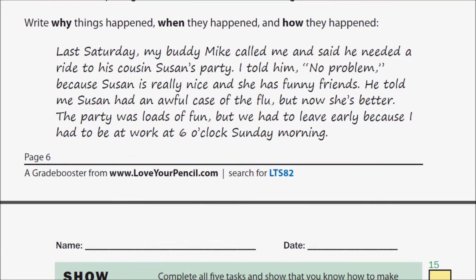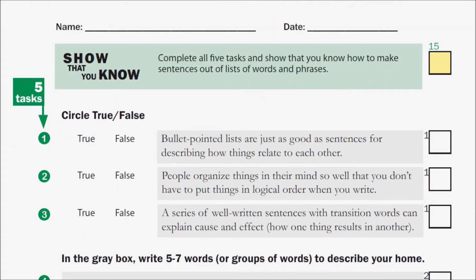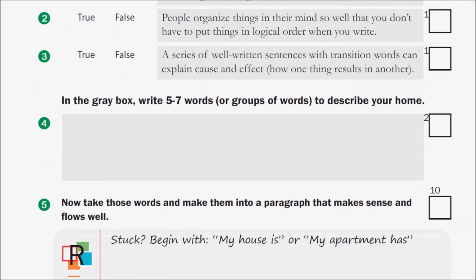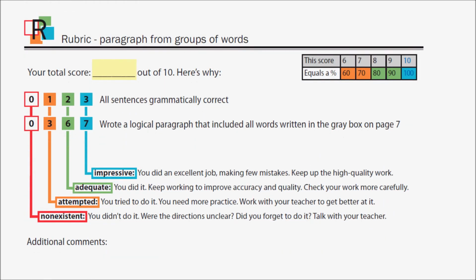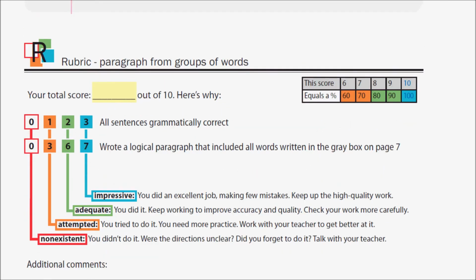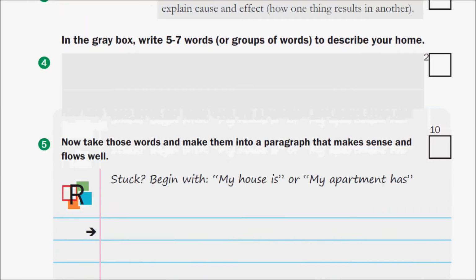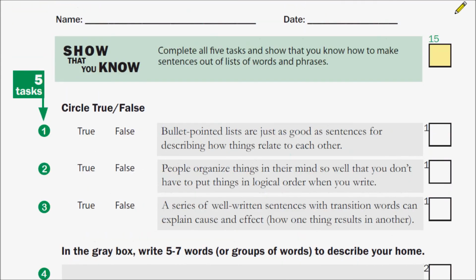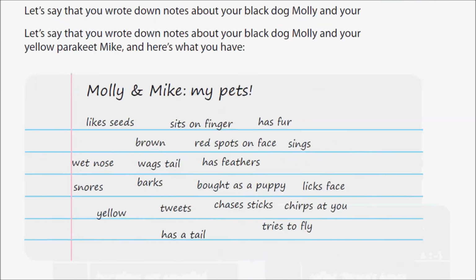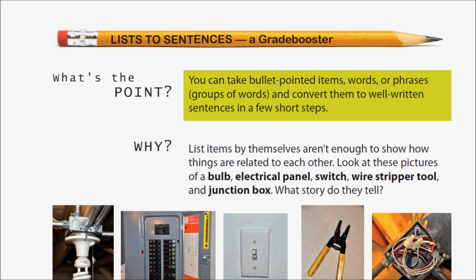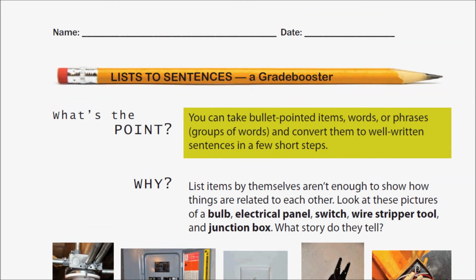Okay, and then at the very end, of course, there's an assessment, and you should just follow these instructions and do the best job on getting all these right. And your teacher will fill out this rubric and give you a little bit of feedback about how you did. So hopefully you get 15 out of 15, which means that you're on your way to really doing a great job of taking lists and converting them into great, good, well-flowing, interesting, and logical, and fun-to-read sentences.